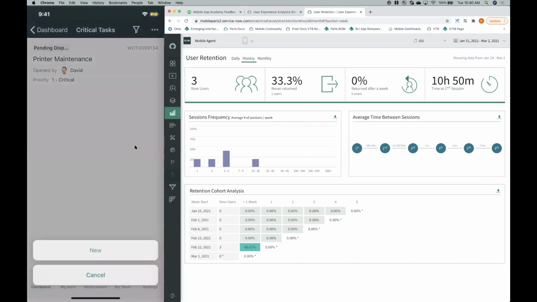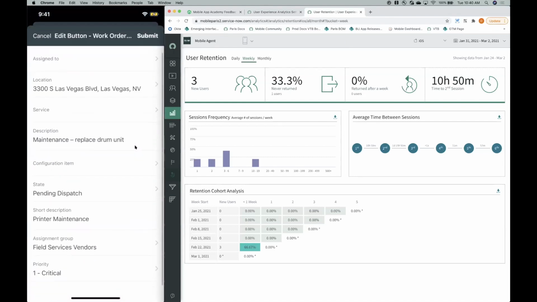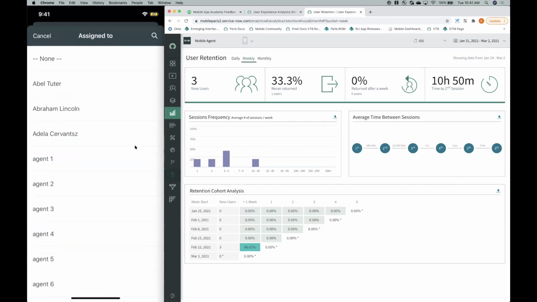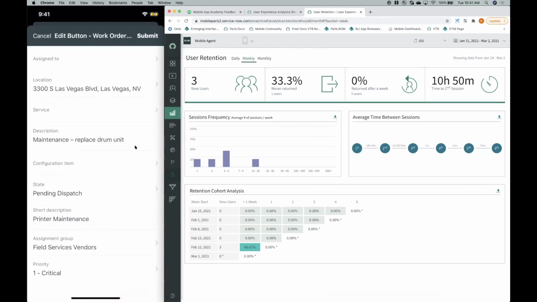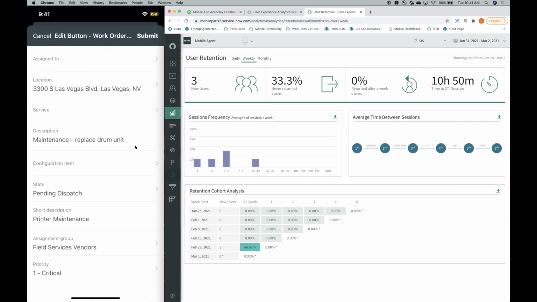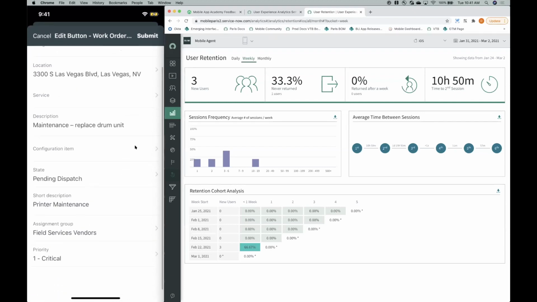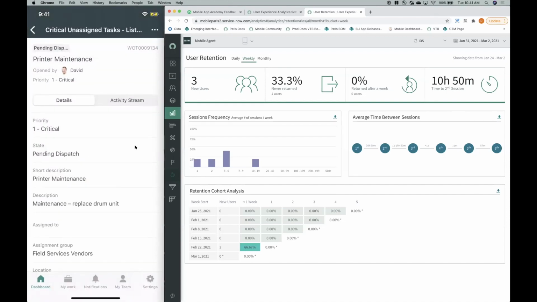I want them to dig into the form, hit the top menu, and then edit, and then change the assign to someone on that team. But notice how when I clicked edit, I was immediately scrolling up and down. You'll actually get that information. Those are also events, every time I scroll up, scroll down, before I actually click the submit button. So that's some useful information to help you understand your flows and how end users are interacting with it.